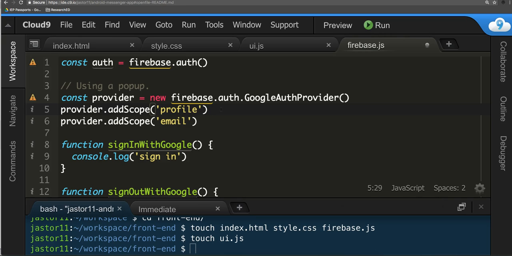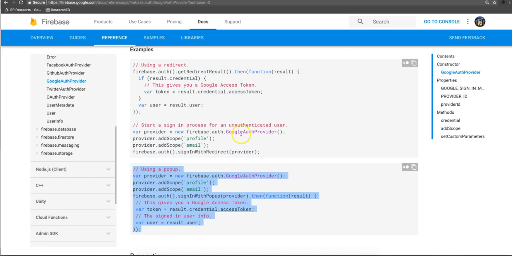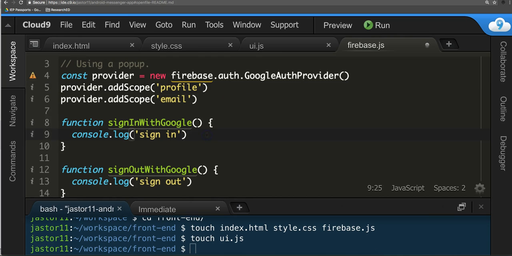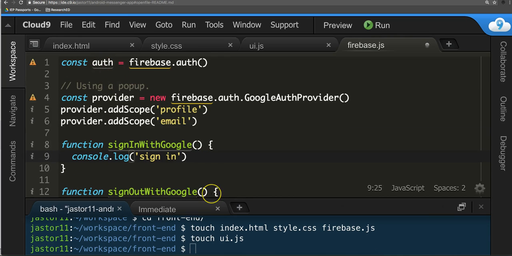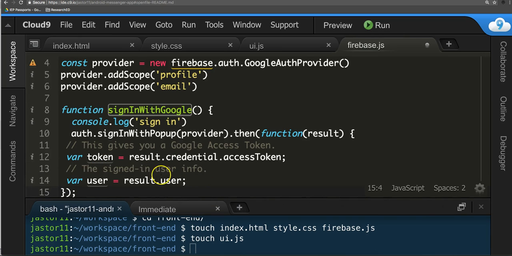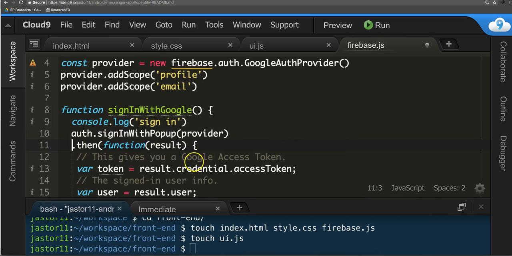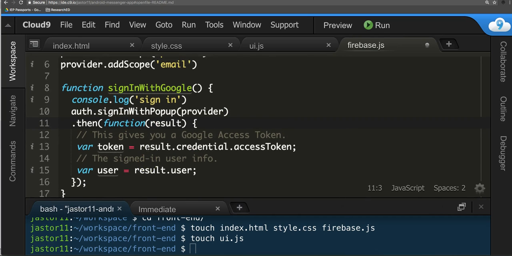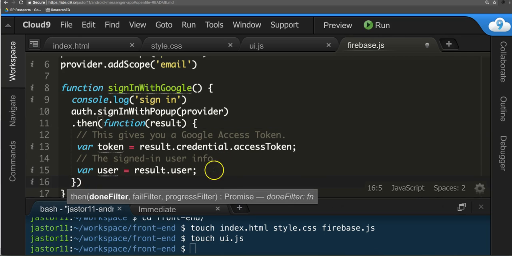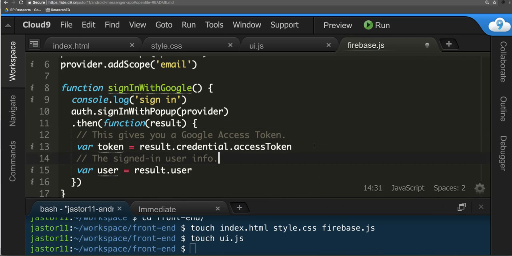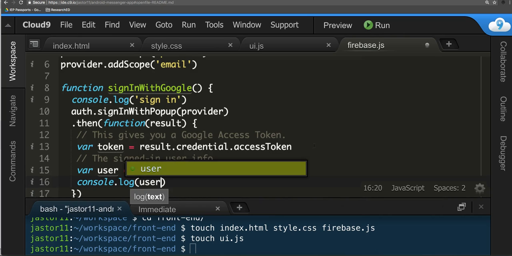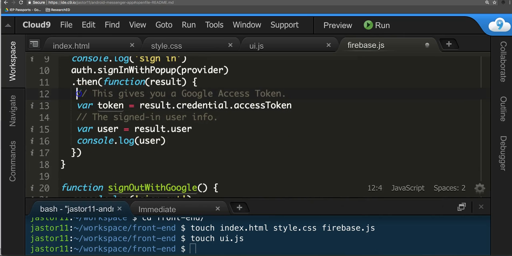And so then, if you want to sign people in, you use exactly the function that they give you right here, which is just firebase.auth.signin with pop-up provider or whatever. I'm going to copy it, and I'm just going to type it out so that you guys can see what I'm doing. I save the version of the auth right here, so I would just say auth dot sign in with pop-up provider, and then take the results and grab the user and their token. And I'm just going to console.log the user whenever I do that, so you can see the user as soon as they sign into your app.